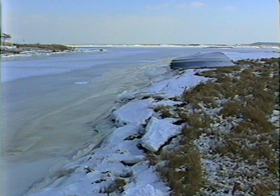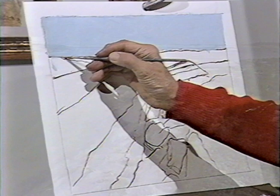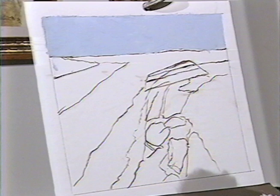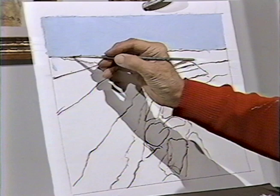A lot of people say, I find it very hard to work from life because it's difficult to reduce the thing in size. However, my answer to that always is that it's all there. The information is out there, and you don't have to guess at anything. The information that I'm getting right now from that landmass is that it's sort of dark, a little bit indistinct, and it's very small, but it's there. It's the separation between sky and land.